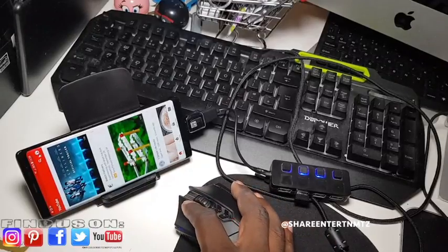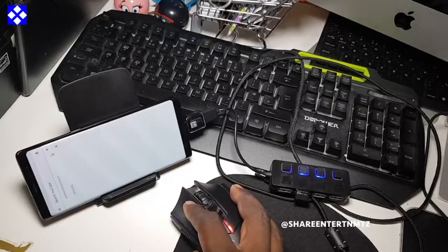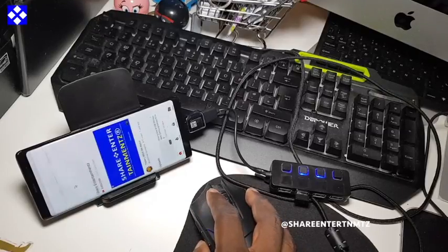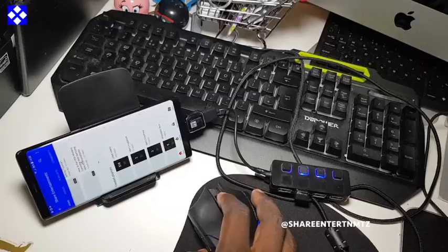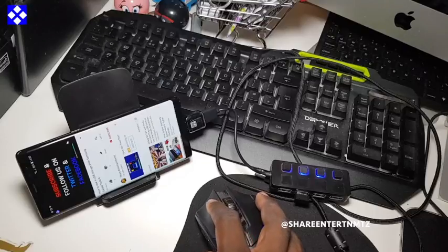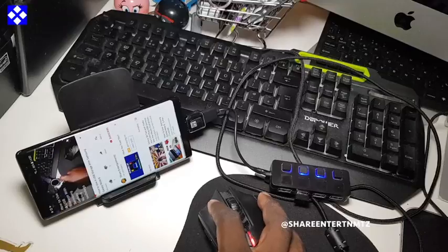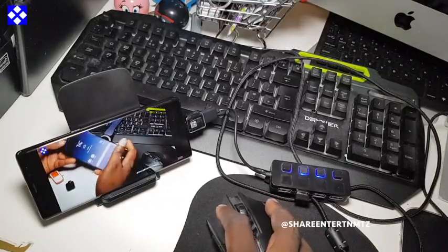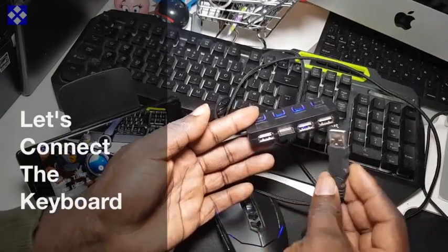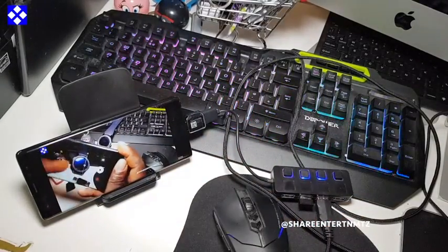By the way, certain parts of the video have been accelerated because I didn't want the video to be too long. Keep it short but consistent, that's what it's all about. I'm doing everything you're seeing right now on screen with the mouse. The position of the mouse plus me filming wasn't really helpful for the demonstration, but once you connect yourself you're gonna see what I'm saying - it's pretty fast, damn fast, you won't believe it.